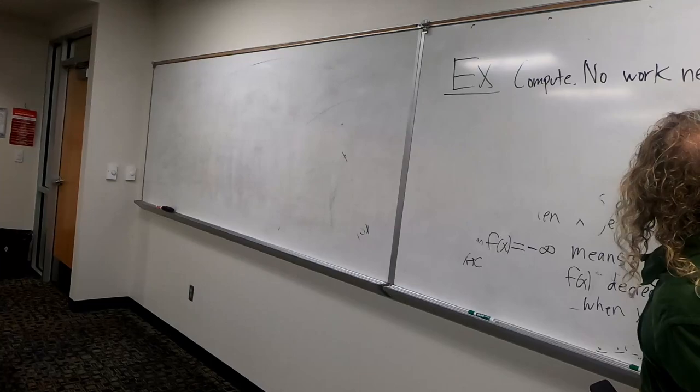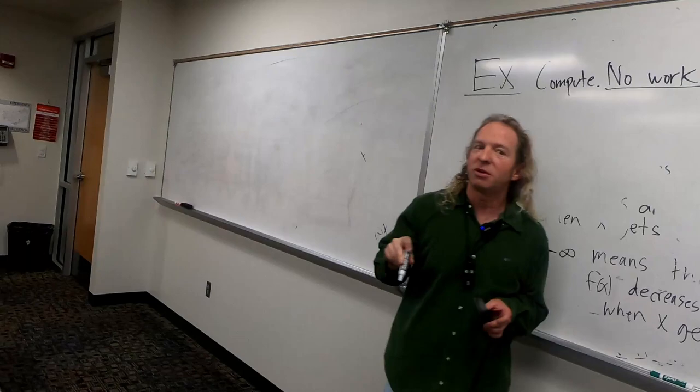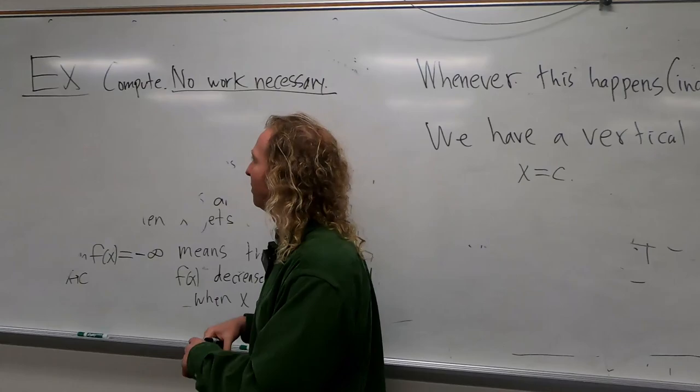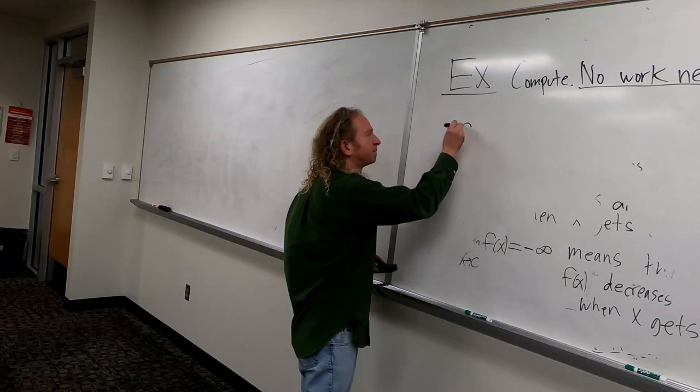I specifically will say this. I'm not going to grade your work. Why? Because there's no nice way to show the work. The work is actually incorrect, right? The only way to compute these limits is to prove them using the definition, which we're not going to do. So we're just going to do whatever to get the answer. So A, it's kind of fun. Just keep in mind it's wrong.